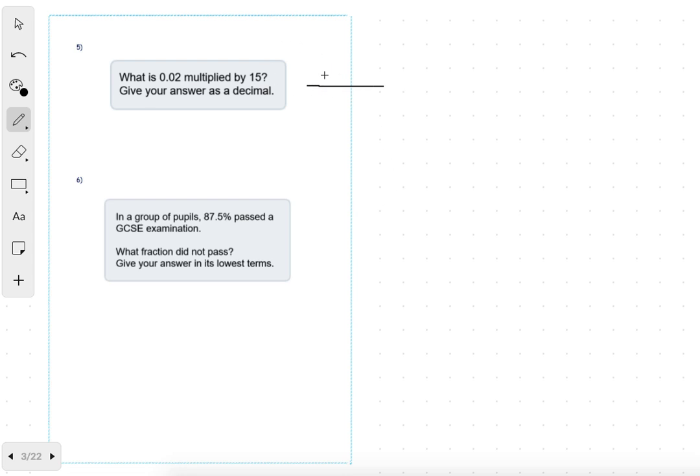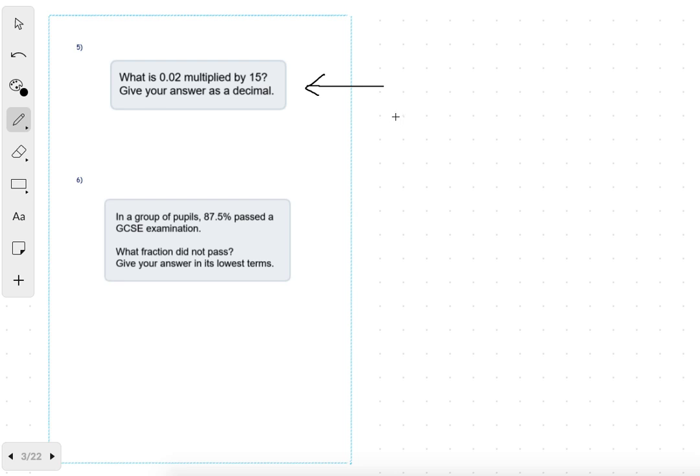Question 5, there aren't really any common mistakes here other than some people just don't know how to do decimal multiplication. And unfortunately I see a lot of students, they progress with their QTS and they start learning all sorts of different things with fractions and scatter graphs in the second section, etc., etc., and they don't fundamentally get to grips with decimal multiplication. I have videos available for decimal multiplication.